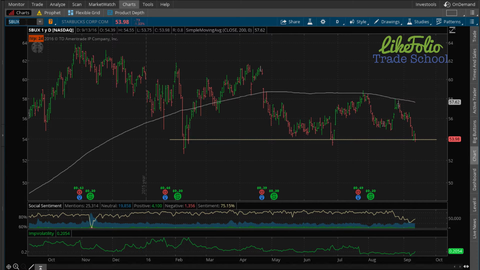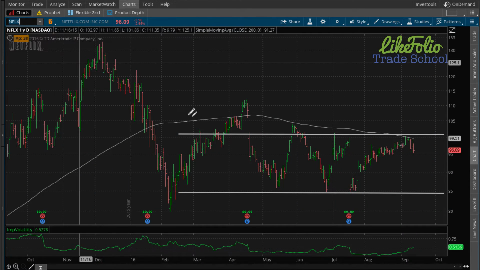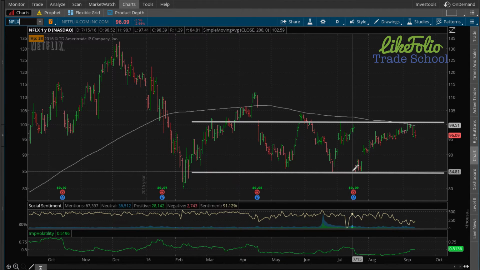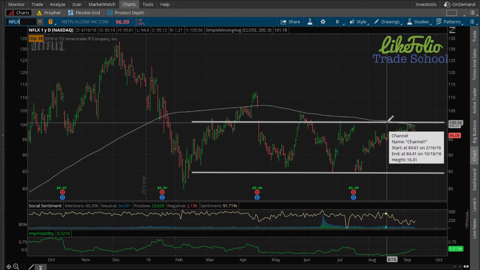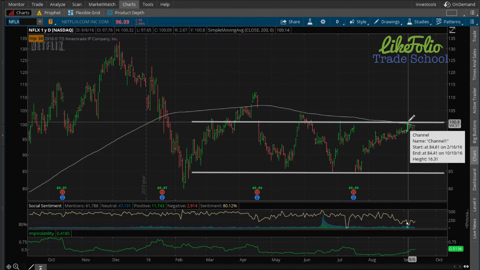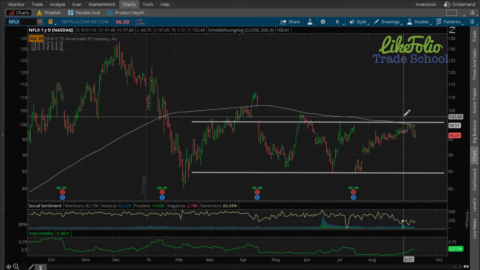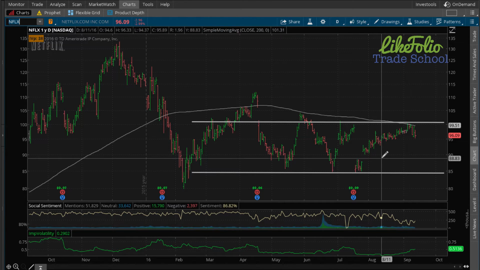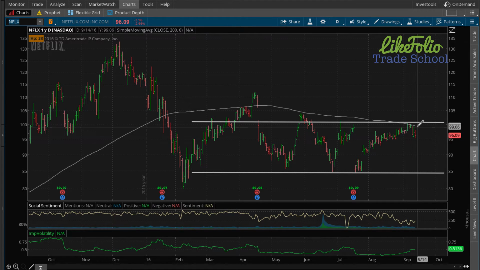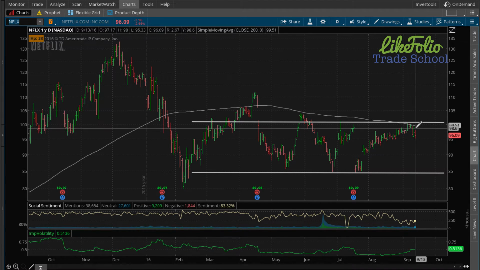So one more I wanted to show you is Netflix. Netflix, I've already got the channel lines drawn here. We've got support at 85 and some resistance right around 100. Again, it doesn't have to be exact, but you can see right around 100 we've had some resistance. 100 also happens to be a pretty big psychological barrier. That's just a big psychological round number. So a lot of people tend to exit positions when it gets towards that 100 psychological level. But that's another story. So here we have, if you catch it right at or near 100, it's still pretty close to 100. You could consider this an opportunity to put a bearish strategy on.